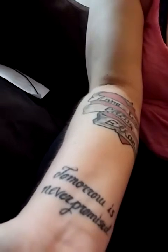Then my 5th and 6th tattoos I got done at the same time, and it's the ones that I have on my wrist, and they are going to be interesting to try and figure out how to show you. And it's this one right here where it says "Let Mercy Hold You," and then this one right here where it says "Tomorrow Was Never Promised." Got these done when my uncle shot himself. I found out he had done that the day before Easter.